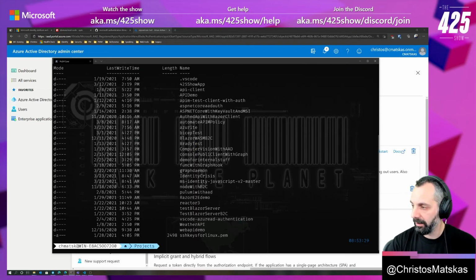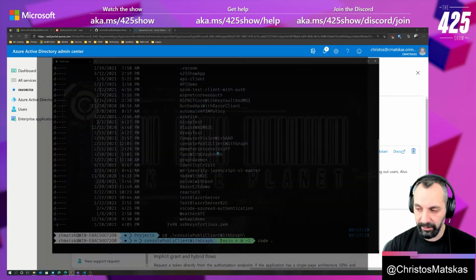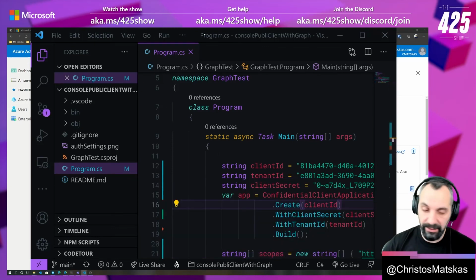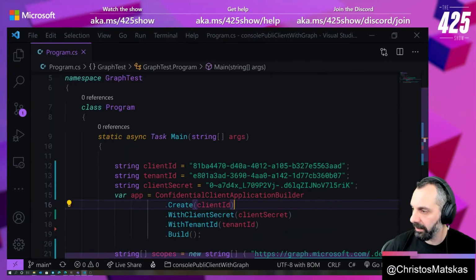And then I have a CD console. And then I'm going to open this specific solution in my editor. So this is a console app written in .NET. And again, the format should be very similar between .NET and Node or Java apps that are running as console. Let me make this big. Let me close the file here. So what we see is extremely bad practices about putting secrets and what have you in the code. So ideally you want to use a console.